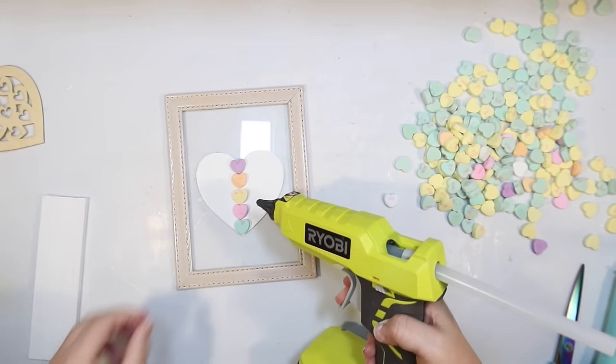It looks nothing like it started with, but it does go with the candy heart theme. So I think we're going to be able to put this right over here on the tear tray. I have done lots of Valentine's Day tear trays. I'll have to be doing a Valentine's Day tear tray video soon. I know it's always a popular theme to decorate with.